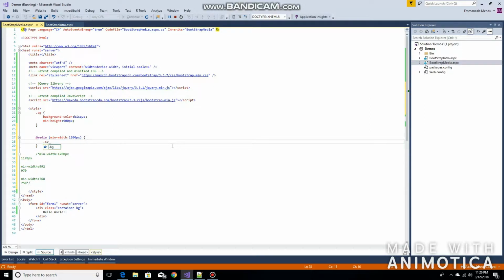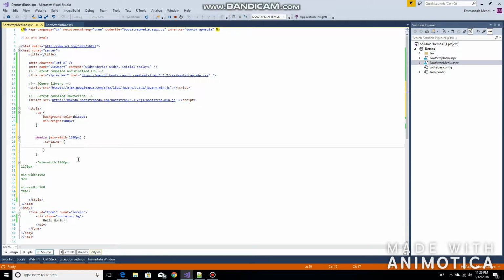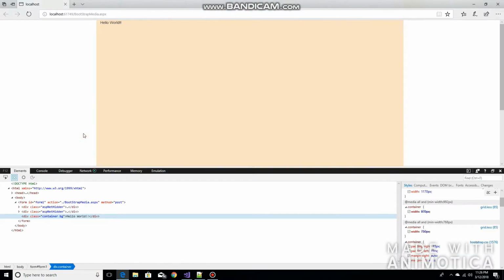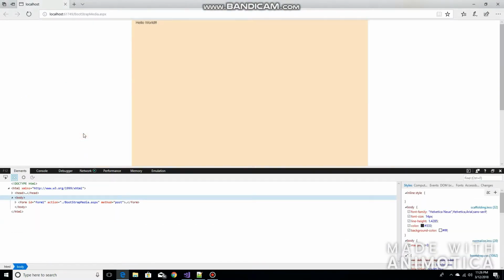Let's copy the container here and say width 900 pixel. So when you go to your design page and just refresh it, now you see the width automatically changed.